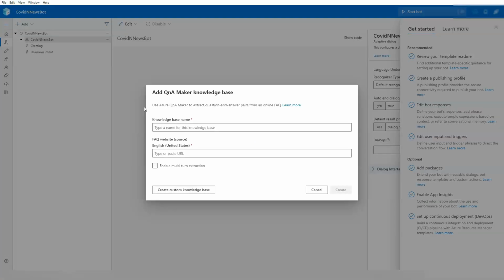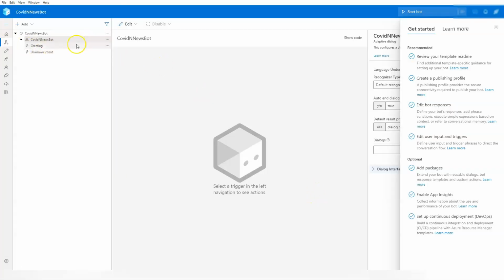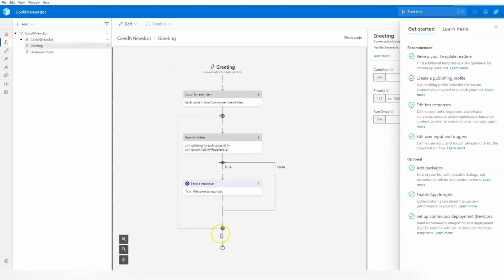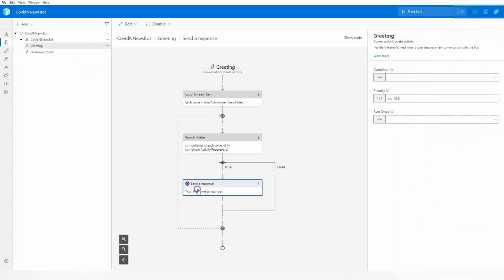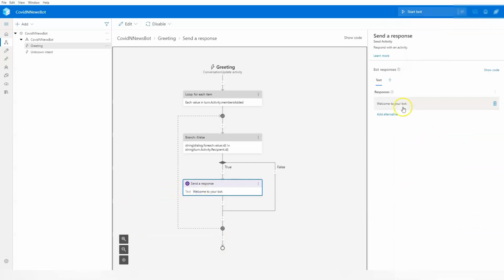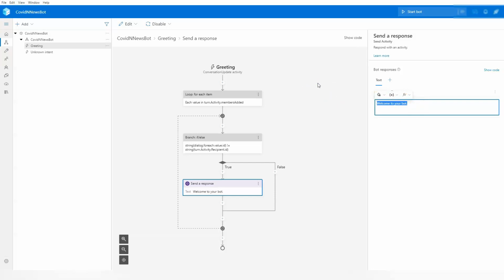Okay, and we have arrived. So when this screen comes, just click on cancel. We're gonna go into greeting. So when the bot comes, you can have whatever greeting you want. And the greeting I'm gonna have is, hello, welcome to this bot.